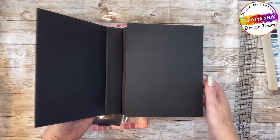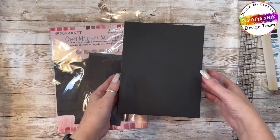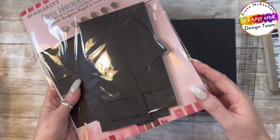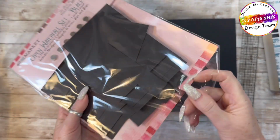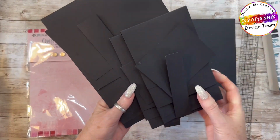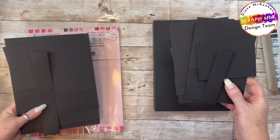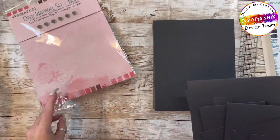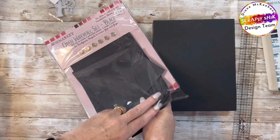So if you have problems creating scrapbooks from scratch, this would be perfect for you. Also, there are some magnets in here that come with this pack. Now, this does come in black and white, and you get 3 sets of waterfalls. You get 2 small sets and 1 large set. So, let's start with the folio first, and then we'll put in the waterfalls together.